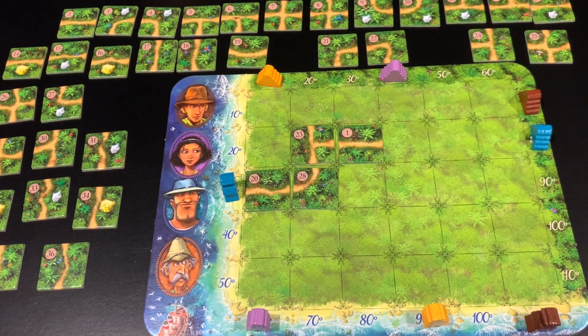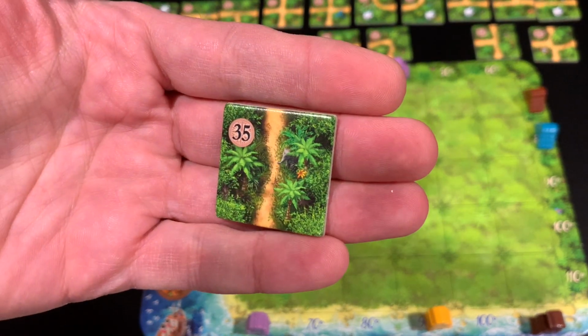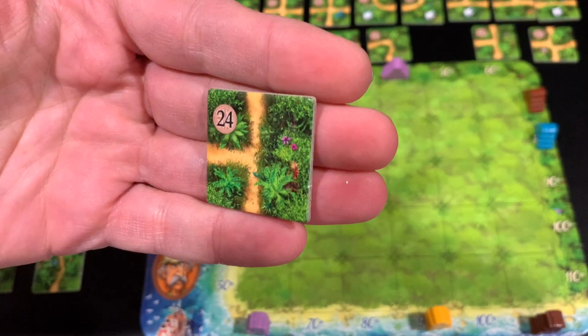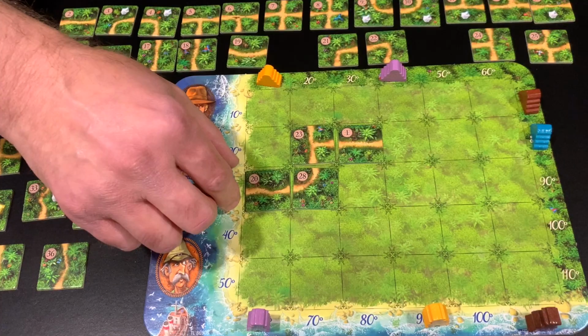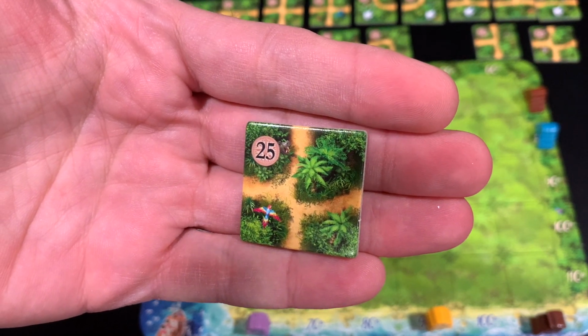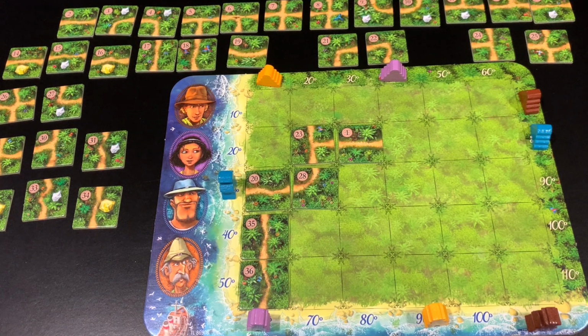To move adventurers, you use the jungle tiles. Instead of placing it on the board, you discard it and move an adventurer as many tile spaces as there are paths leading to the edge of the discarded tile. For example, tile 35 would get me 2 tile spaces. 1, 2. Number 24 would get me 3. 1, 2, 3. Number 25 would get me 4. 1, 2, 3, 4.